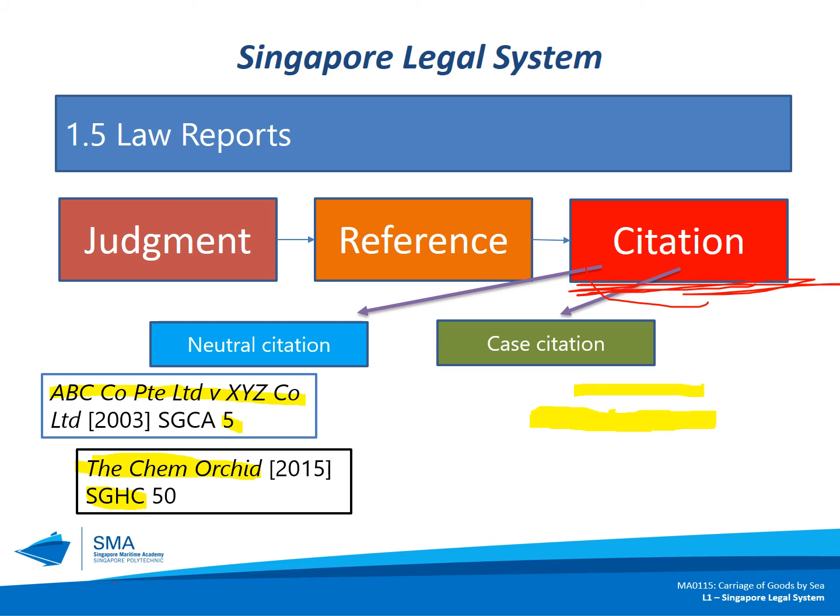And the year here, in neutral citation, we say is the year of decision, right? The year when the judge made the decision. But for the law report side, the year is no longer a decision year, but the year when they publish the law report. Remember, the year when they publish the law report. So combining all the elements that I've explained, we can explain that this is a shipping case involving the ship called STX Mumbai. This case is published in volume 3 of the Singapore Law Report, starting from page 1116 in year 2014.